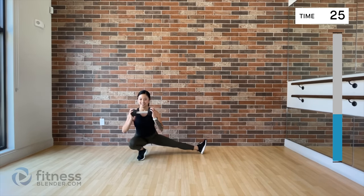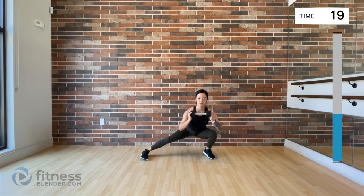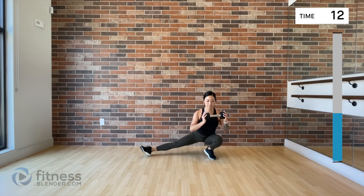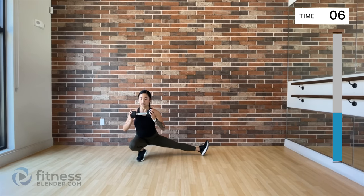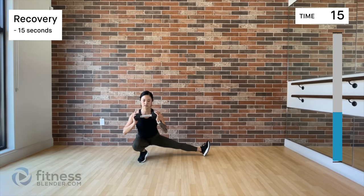So my challenge is right here, close to my body, but I'm keeping my chest and body upright, squeezing my shoulder blades together, and watching my core. Couple more seconds, we got this. Good.